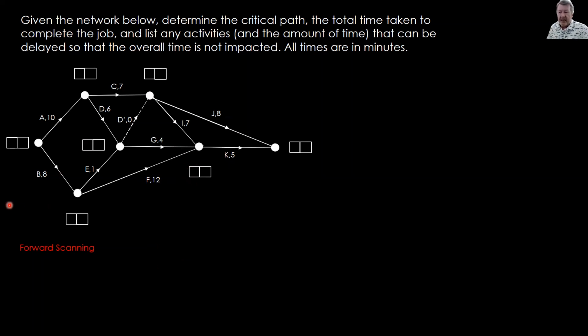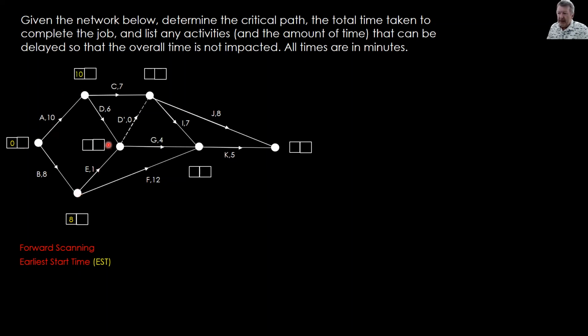All right, where do we start? We start at 0 over here, the earliest start time. Let's put it in the box, 0. Let's work our way around. Activity B, so come down here. Our earliest start time is going to be 8. Activity A, I did B before A, doesn't really matter in this case. Activity A up here has 10, so that'll be a 10 up here.